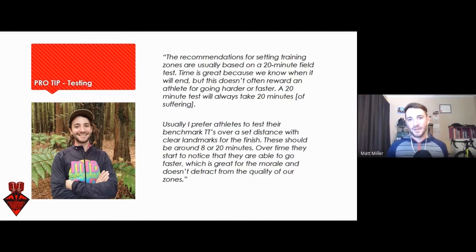So it's really nice for an athlete if they take a 20-minute test between 2 landmarks and are able to cut that down to 19 minutes. We're still able to average their power and set their zones. And we know that they've improved and they know that they went faster. So I think it's a really great way to do it. It gives a little bit of leeway to the athletes.